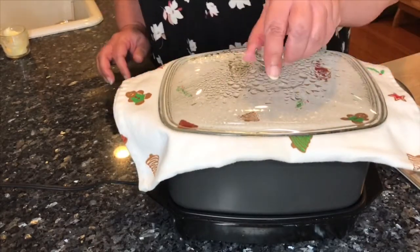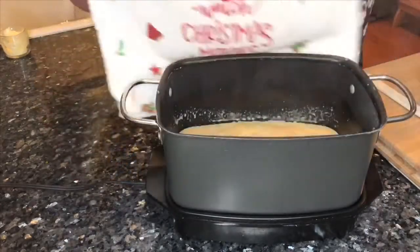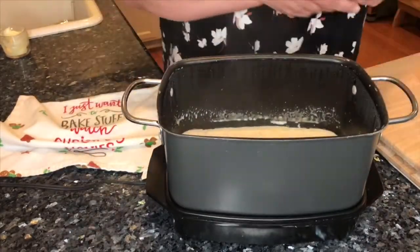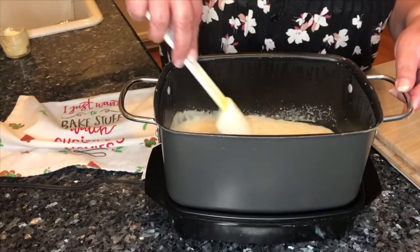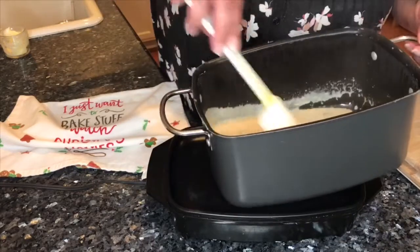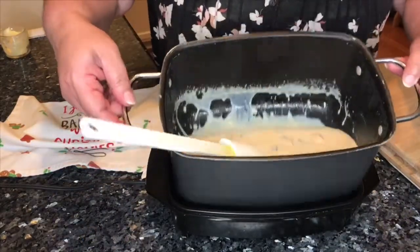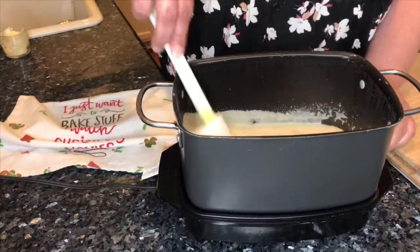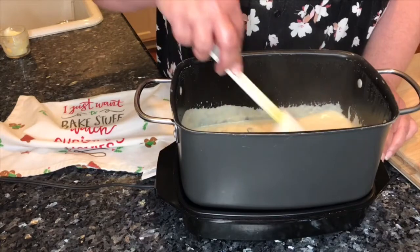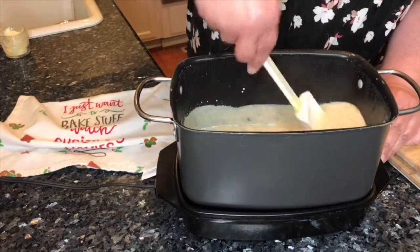All right, this is the second round of 10 minutes. And we'll look at that. So each time it's really getting thick. Now it has started to stick a little bit. So what I'm going to do now is keep it uncovered and let it thicken up without that lid on there.